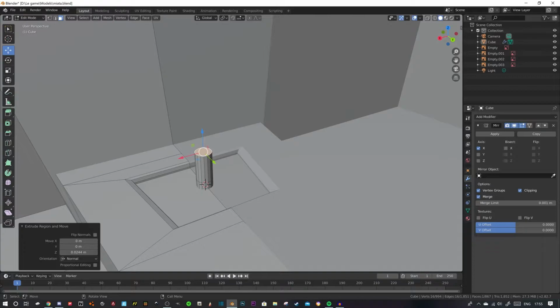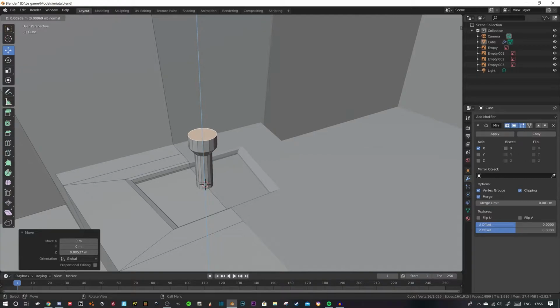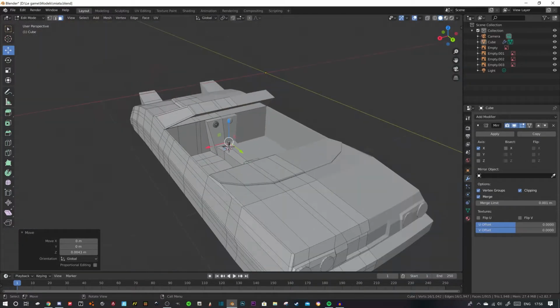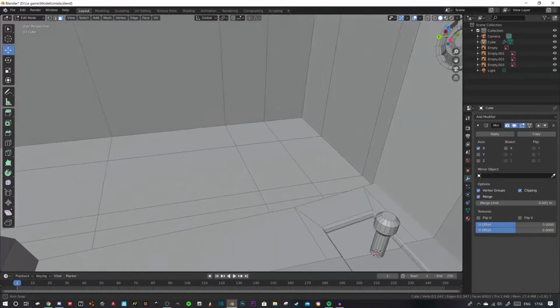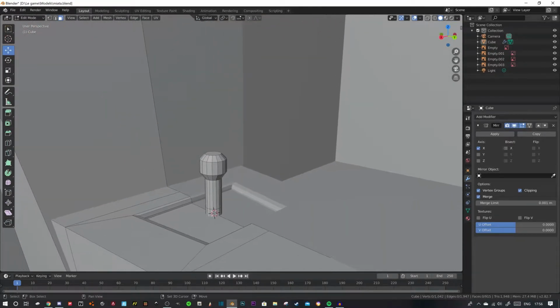Extrude up, extrude, scale, bring that up, extrude, extrude, scale, or you can inset it in if you want, like that. There's your gear lever. It looks good in my opinion.